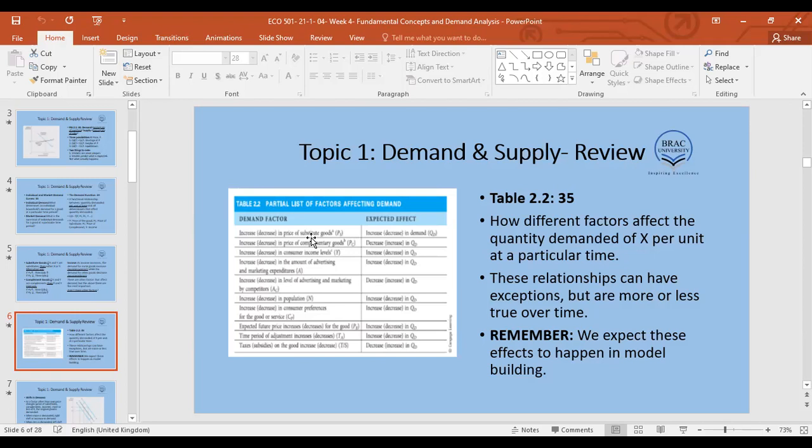Yes, sir. So visually, what happens? The demand function for Coca-Cola will shift to the left. Any leftward movement is a decrease horizontally. Any rightward movement is an increase horizontally. So if the price of Pepsi falls, the demand for Coca-Cola will fall. So what will happen to the Coca-Cola demand curve? It will shift to the left. Can you visualize it? Yes, sir.